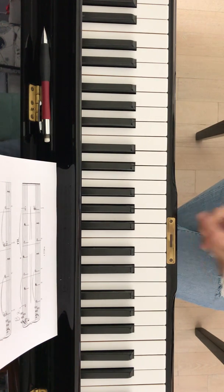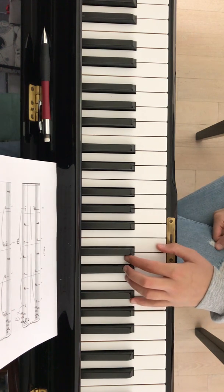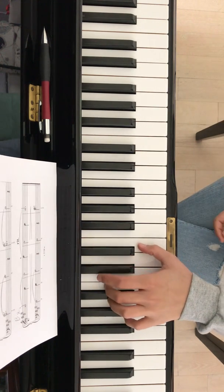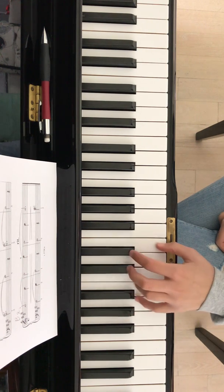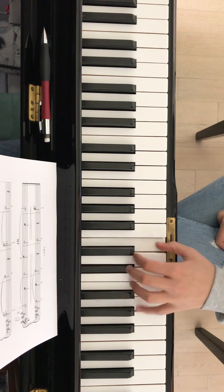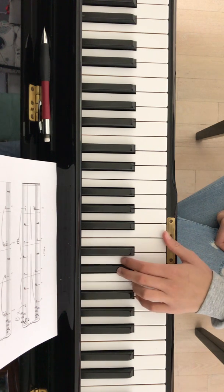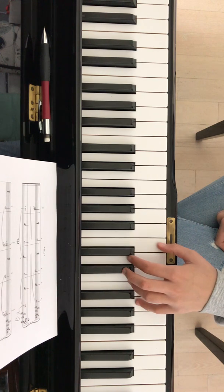Now what about left hand? So left hand starts with the same A major position, but then in the middle of the A1 part it shifts to a little different position, but really close. So the first position is A major, yeah, fifth on A, fourth on B, third on C sharp again, D with second finger and thumb on E.